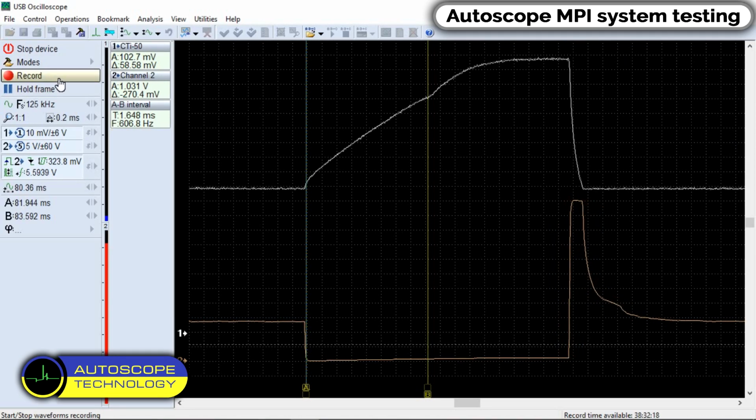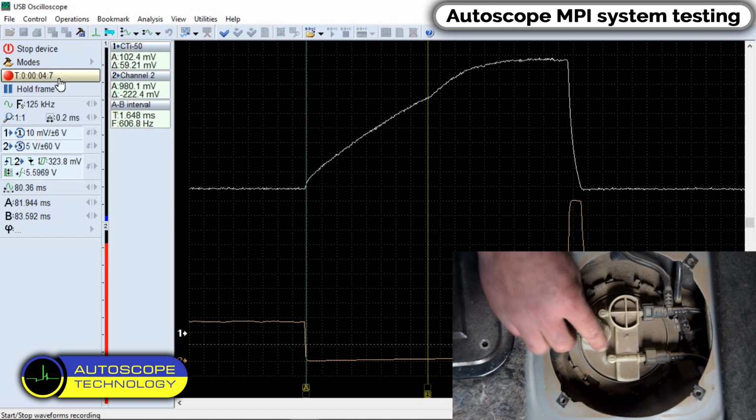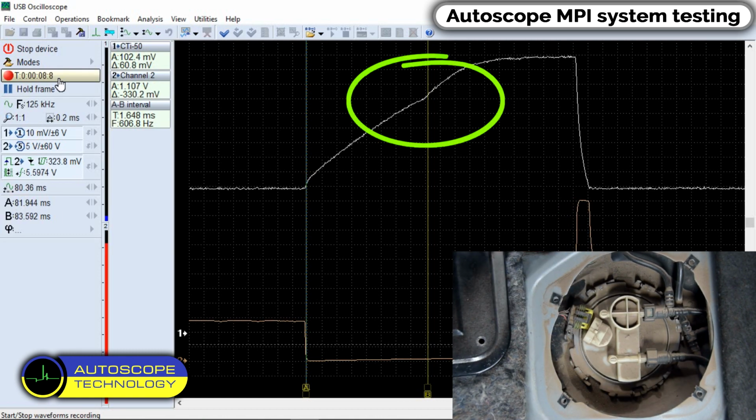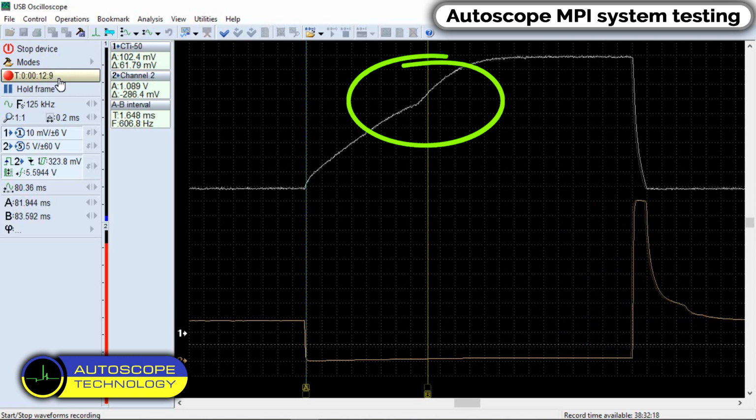Let's complicate the task and check the influence of fuel pressure at the moment of injector opening. To do this, set the synchronization moment on the leading edge and turn off the fuel supply. It is enough to remove the fuel pump connector when the engine is running. The waveform shows how the point of the moment of lifting the needle shifts.